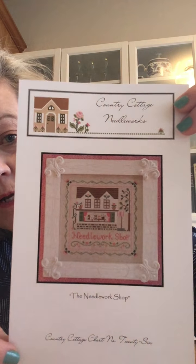You know I'm on a Stitch from Stash. I think this purchase was made before I committed to Stitch from Stash. Yes, it was, because we ordered this when our friends went with us to the Stitch Niche in Arlington. And I did go pick this up this weekend. It had come in and we wanted to get our charts because my friend ordered one as well. So one more new one, guys. Country Cottage Needleworks, the needlework shop.